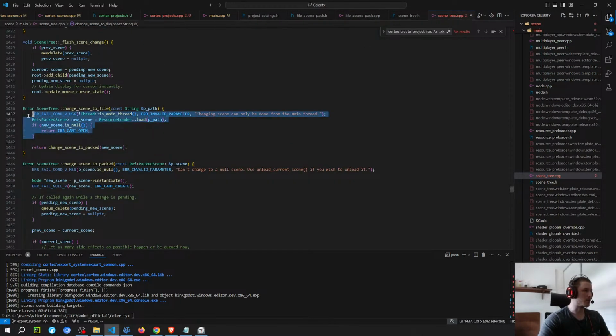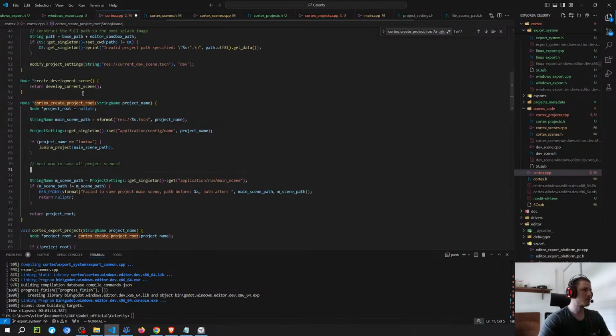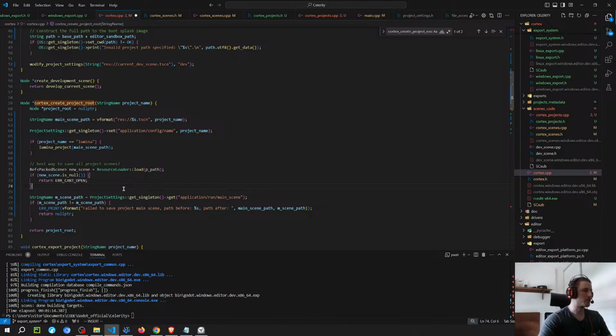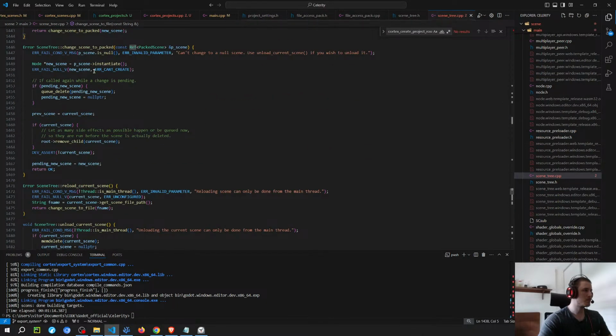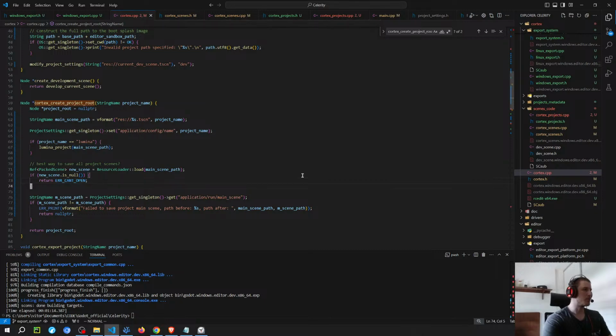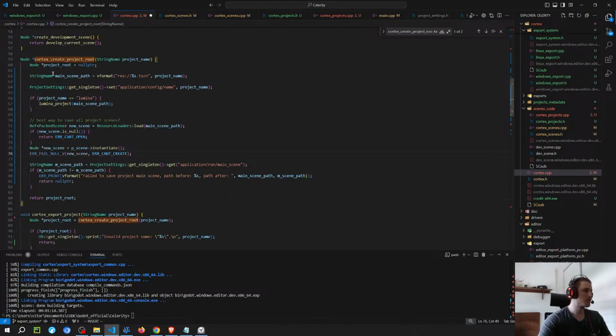So just copy the code here. Just throw the same error messages. So put main path here. And obviously I don't need the rest of this stuff. So just put this here.